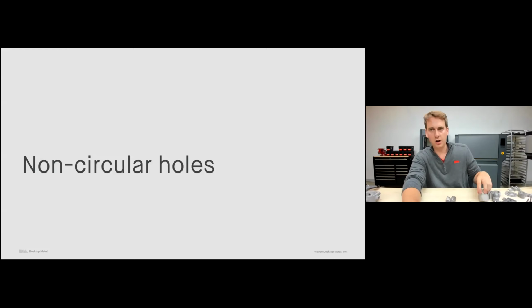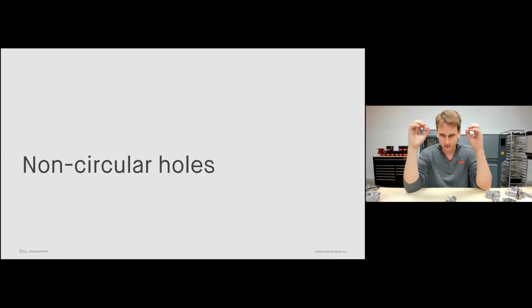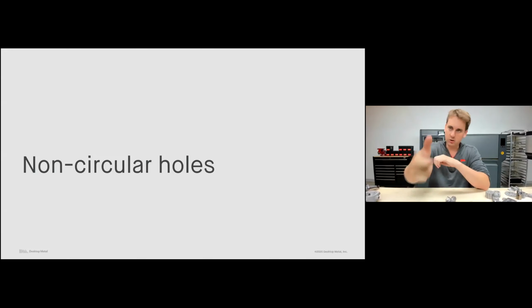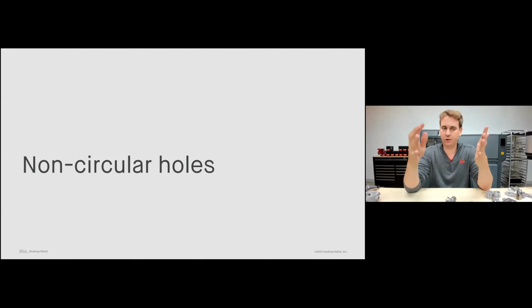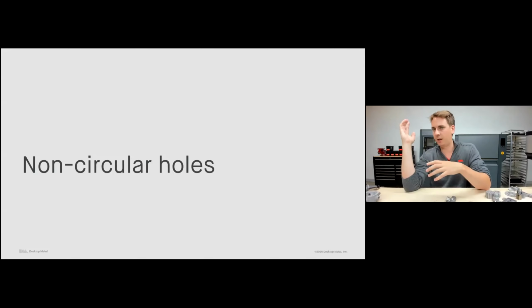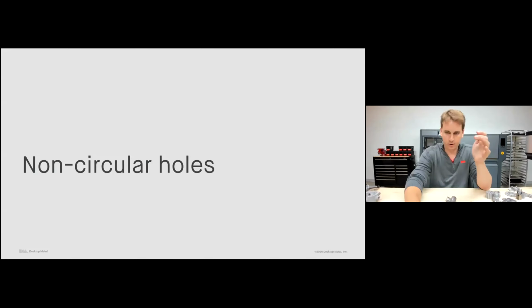Non-circular holes. With 3D printing, we're so trained in our mind to think about holes being circular. We're used to taking a drill and drilling a hole in the wall, or we have a drill press and we're drilling circular holes because we have drill bits. But now we're not constrained by traditional manufacturing constraints. We're printing this part layer by layer. Our holes can look however we want them to.